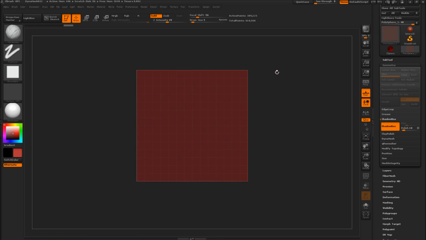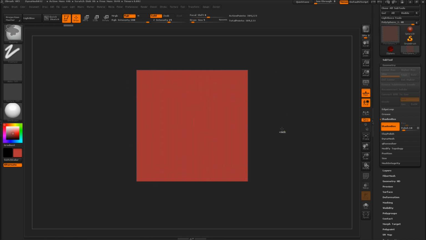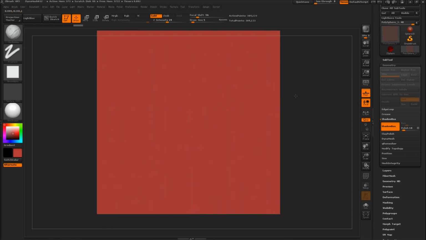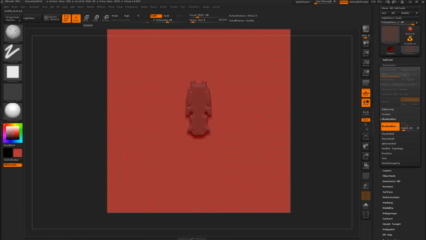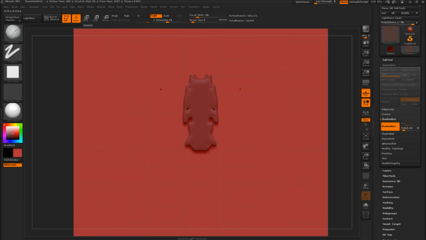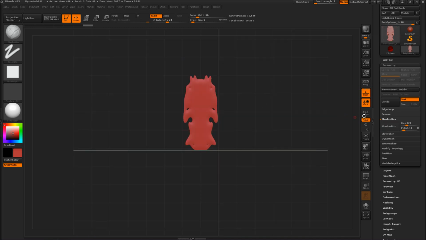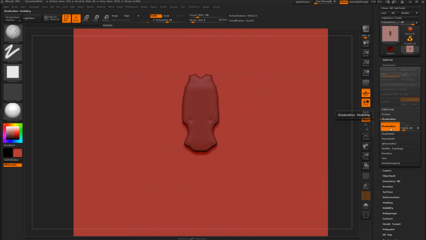It masks out everything, but Control click and drag to delete that, and then you'll notice that that is darker because we can create more, because our Shadow Box resolution is higher. So if we let go of that, we have more detail because of the resolution. If we turn that off, turn it back on. Sorry.